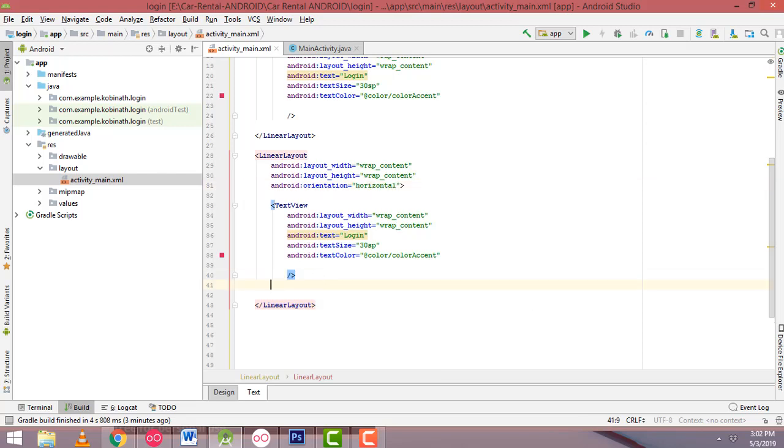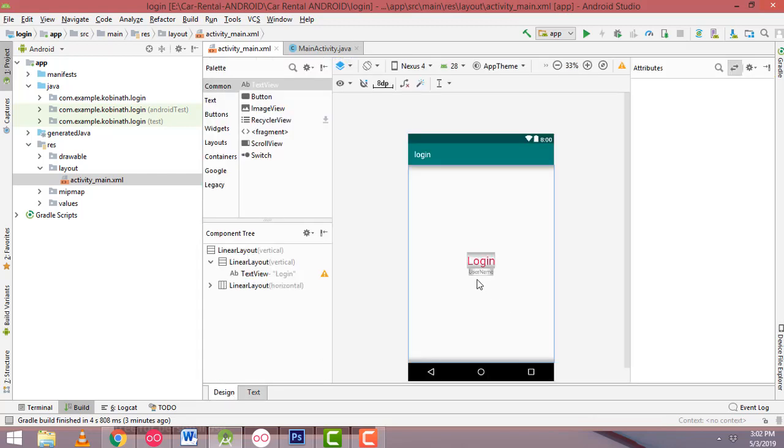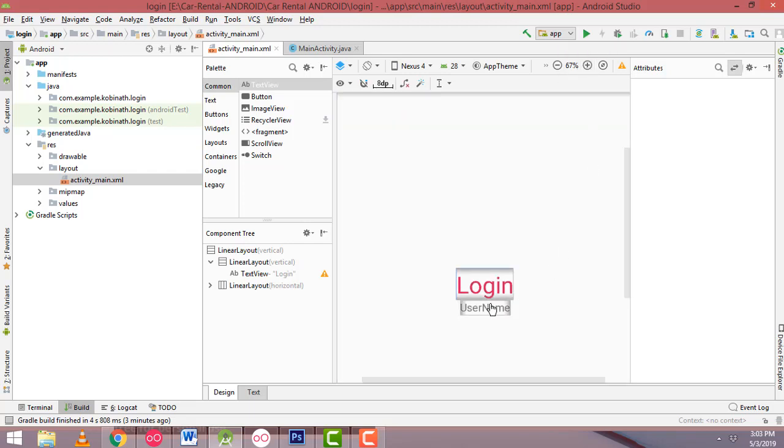Right, here the TextView, I am going to change it to Username. Remove the text size 30, that's a heading size. Let me remove the color as well, we don't need the color. Okay, so you can see the design here.